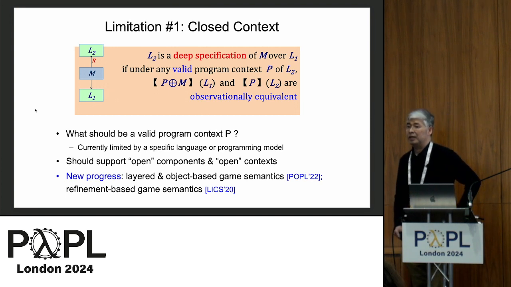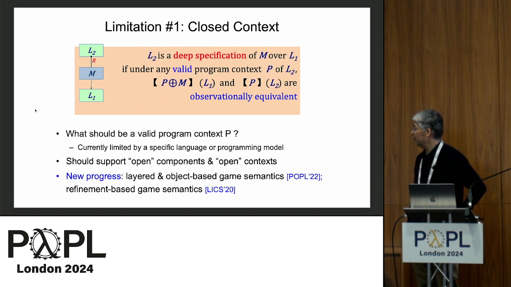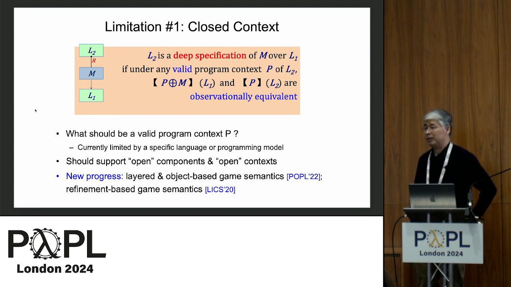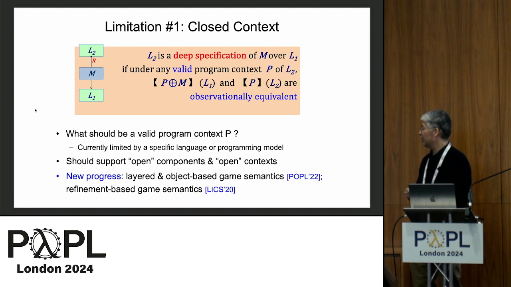The first is this notion of a program context, which, in the morning, lots of people talked about with observational equivalence, is with respect to program context. It's never clear what the program context of a module is, because if you remember the picture I showed you, it will be the whole machine, with some hardware components and software components. So ideally, I want to be able to build up the program context incrementally in a general language, and we should support open components, right?